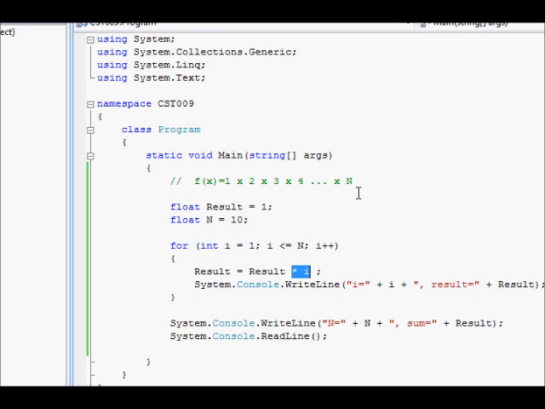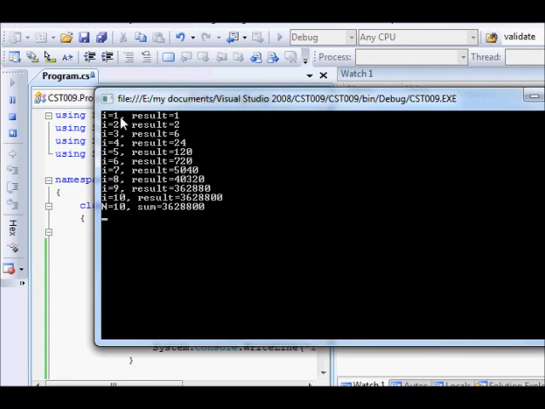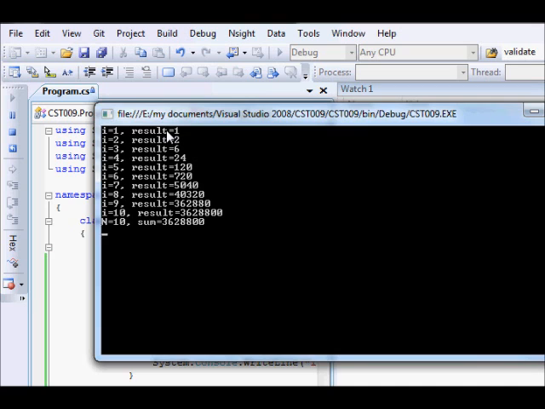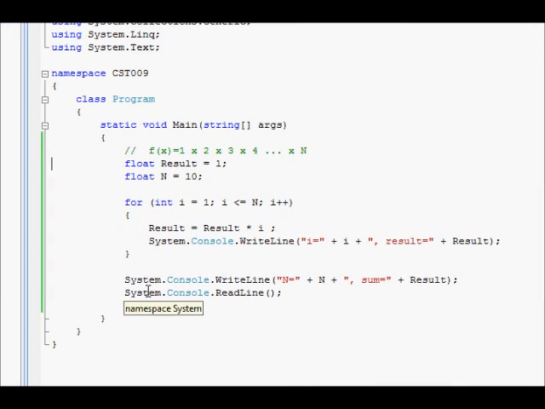Now, another thing I want to repeat. If you look at this one, you can see when I is 1 you are getting 1 factorial, when I is 2 you are getting 2 factorial, when I is 3 you are getting 3 factorial, which is 6, when I is 4 you are getting 4 factorial, and so on until you end up with 10, which is 10 factorial. So yes, this is pretty much the technique you could use.